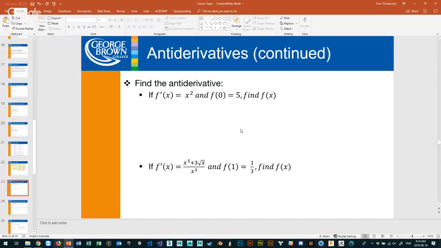This looks like an equation that I can multiply to get back. Now, how do I do the antiderivative of this one? Can anyone see this one? I got something over something, and I want to find the antiderivative. Is there an identity from the previous pages that I could use? Because it's something over x to the third.